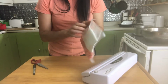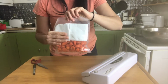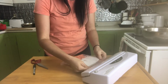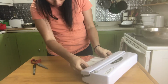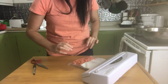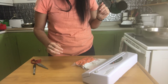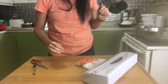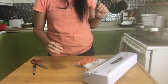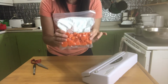And then when I seal the bag, all the moisture will collect into the paper towel and won't get to the top where the sealer is going to seal the bag. And that is a way to help your bag stay sealed for a longer period of time in the freezer. Just works well. So let me vacuum it. And that's it. We have our bag of carrots.